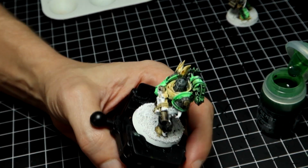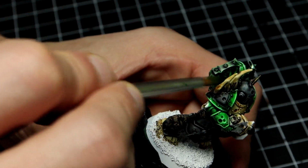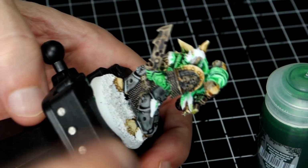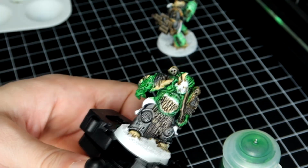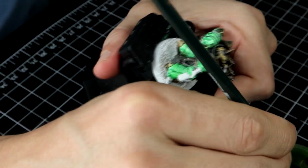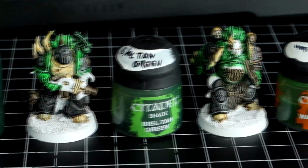I had picked up these new colors, the Air colors were new for me in my repertoire, and I wanted to use them. So I used Mortarion green on the armor of one of these Space Marines, and I then wanted to compare it with what I showed you before, which is BL10 green and also Weight Watchers green, to see if I had somehow a replacement for this last one. And overall, I was quite pleased with the results that I got from this paint, Mortarion green.